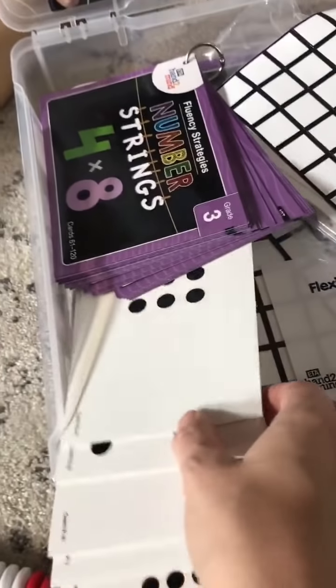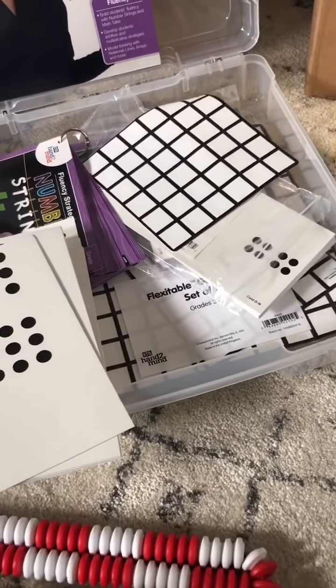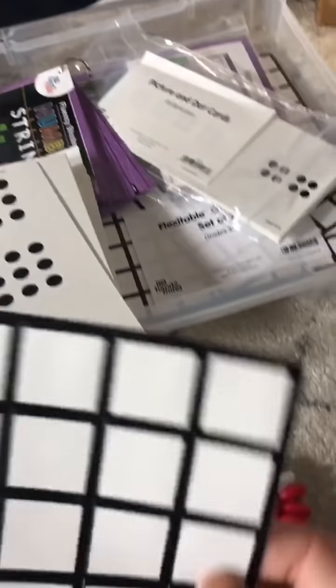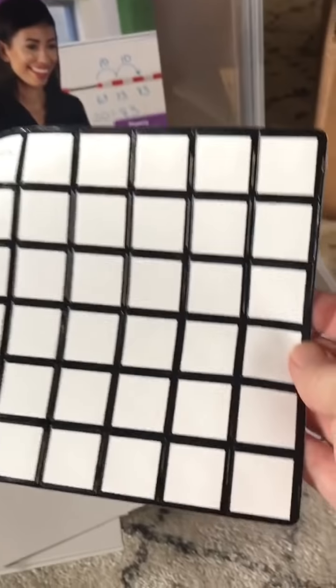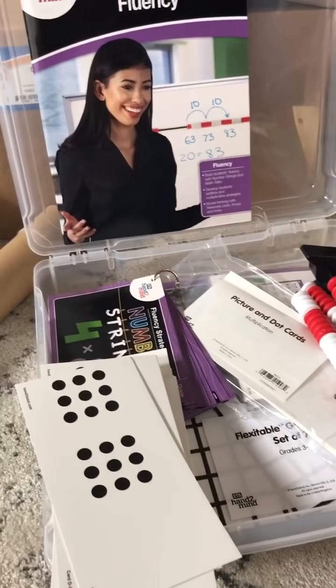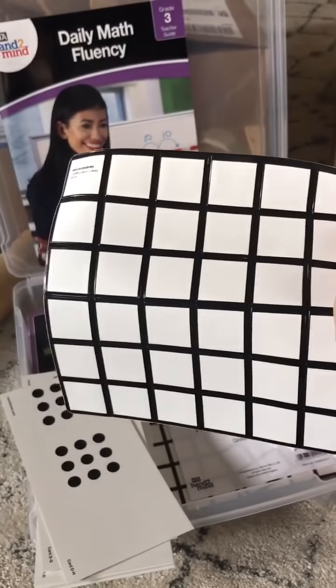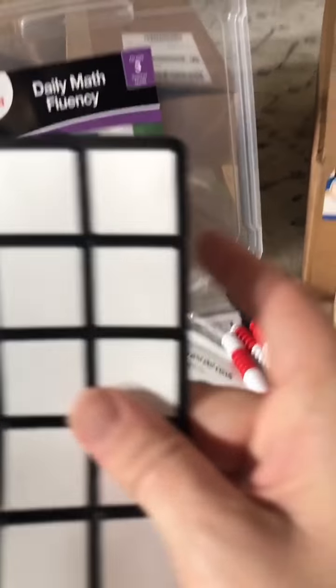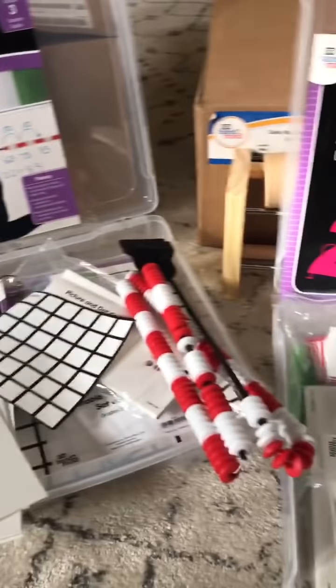It's like everything that I've been talking about, and I'm so excited for you guys to get your hands on it. Don't forget, you could create a DonorsChoose project and get this funded because ETA Hand to Mind is matching. The other cool thing in the third grade that I wanted to share are these grids — they're area models but they are flexible. I could fold this right to help kids. This is a six by six array, but I could help them see a connection between a six by three and then what happens to a six by six. You can do lots of folding, and you can even color on these to help kids start to see groupings using these grids. Very excited to see those flexible grids in there.